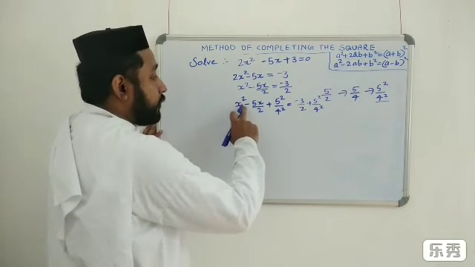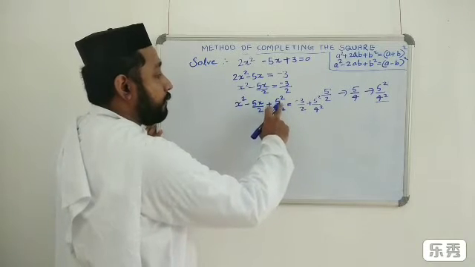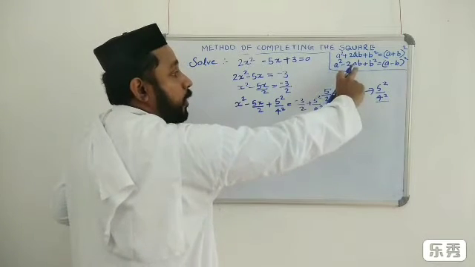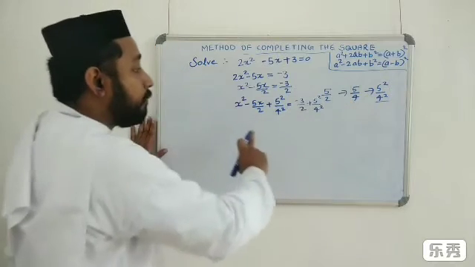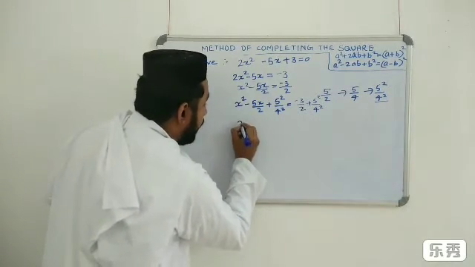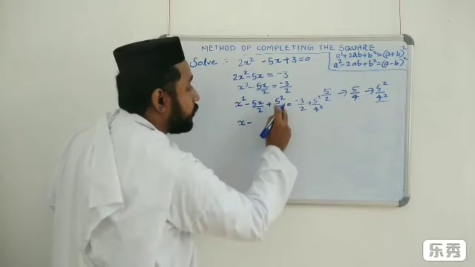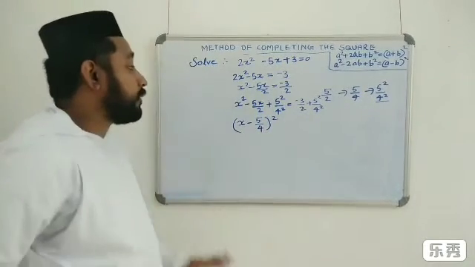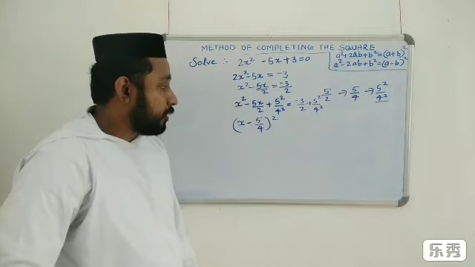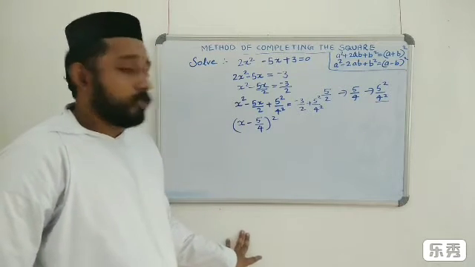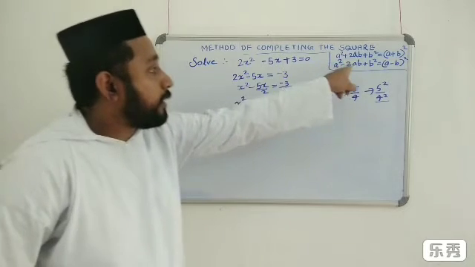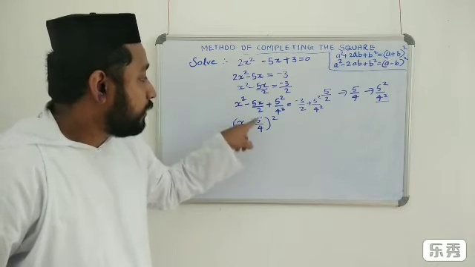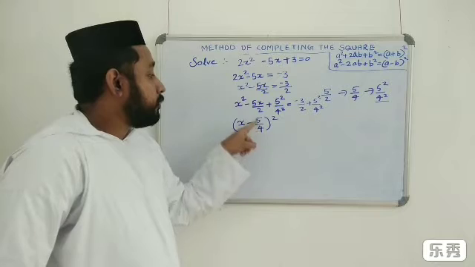Look here, x² − (5/2)x + 5²/4² is in the form of (a − b)². We know that a² − 2ab + b² is equal to (a − b)². So we can write x minus 5/4, all squared. Instead of x² − 5x/2 + 5²/4², I am going to write (x − 5/4)². Which means (a − b)² is a² − 2ab + b², that is x² − 2ab, 2 into x into 5/4. The 2 cancels, therefore we get −5/2 x + b², 5²/4².